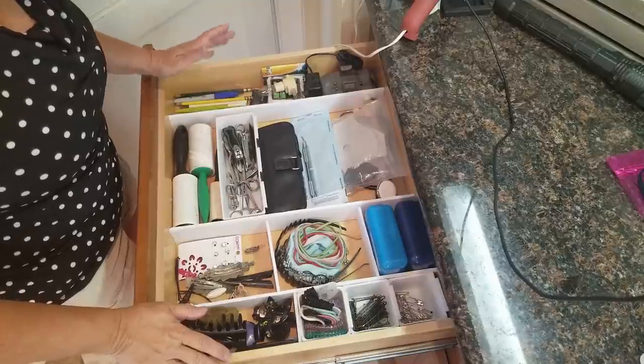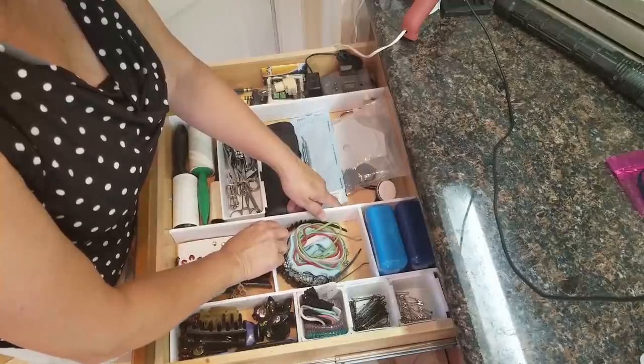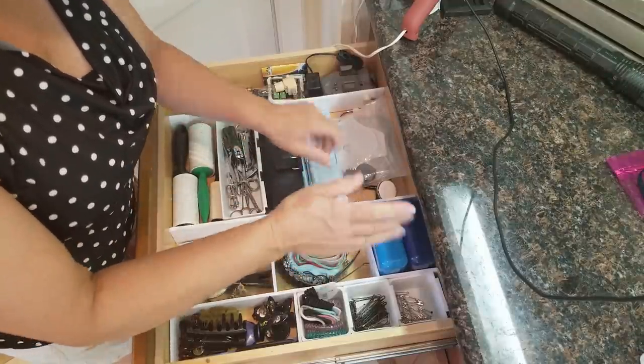So I'm pretty happy with the overall layout of this, but I'm just going to go ahead and make sure. So I glue only the sections that I know I like.